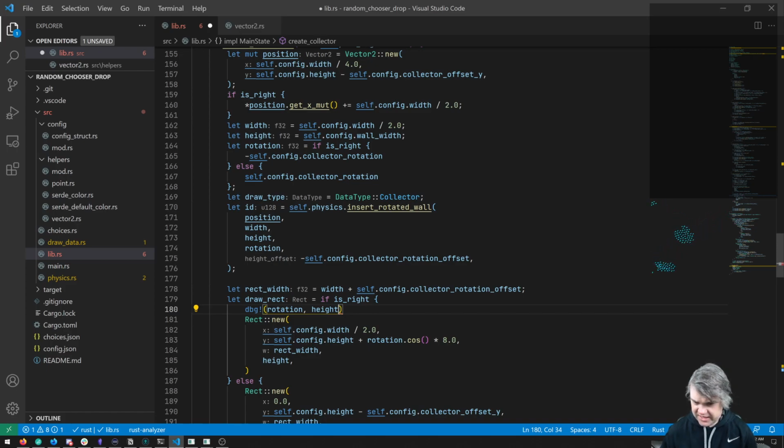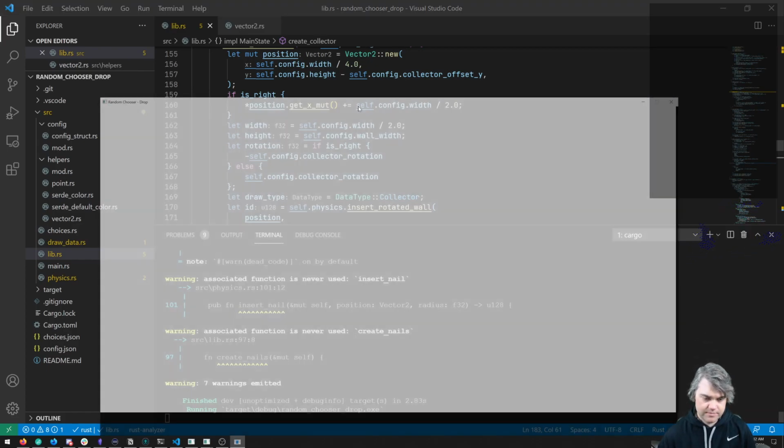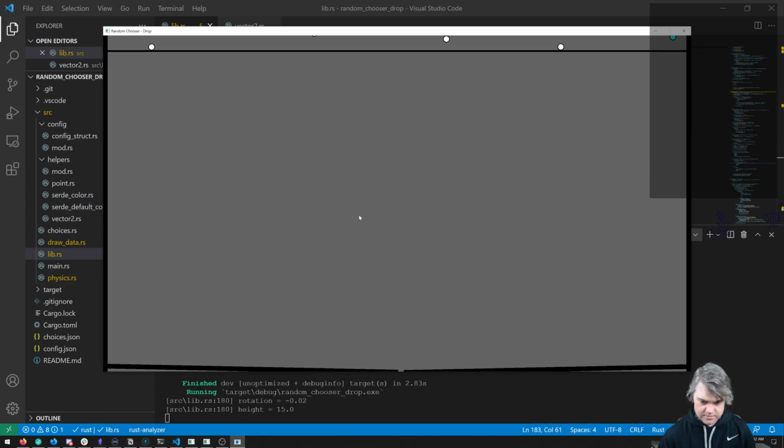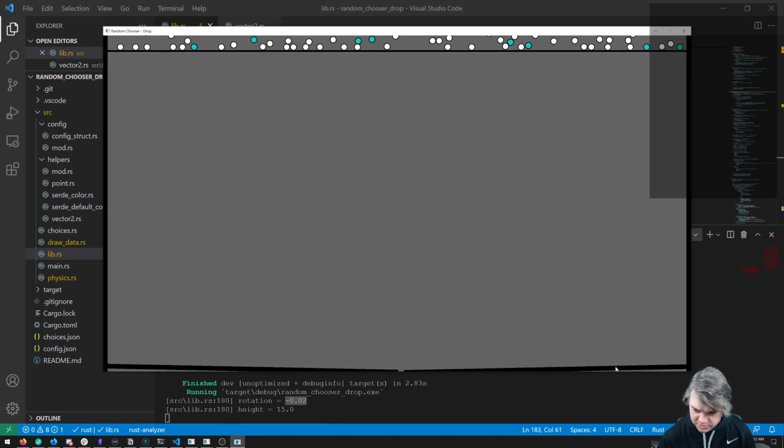Yeah, our rotation and height. I don't think we want to scale it down by that. We can try. Or maybe that's exactly what we need to do. Our rotation is -2 degrees, so we're going upwards by that. And then height is 15.